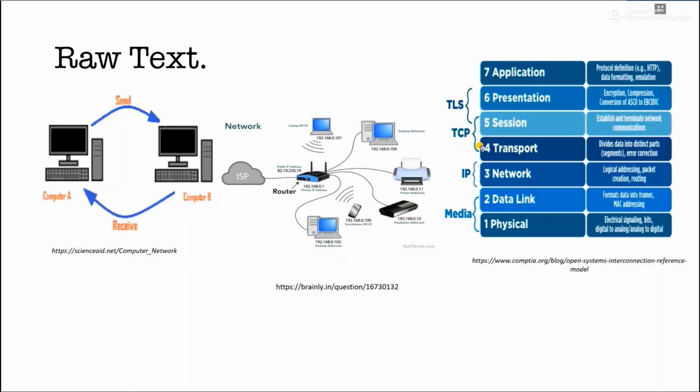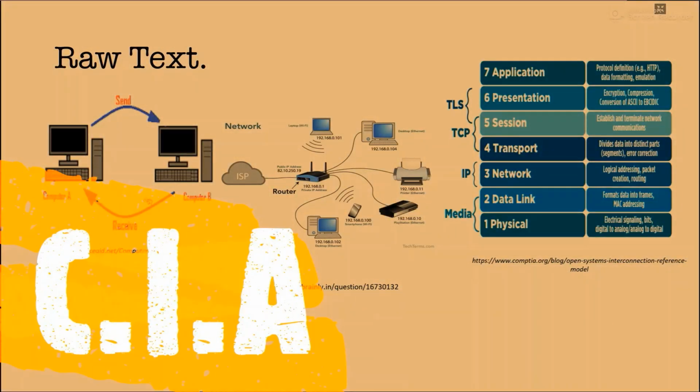And then the top is our application layer. The reason I'm saying all this is that as the data is moving from physical to application, or from application to physical, it's all raw text. Nothing has really been added to it to ensure that if you are sending sensitive information, your data is not being tampered with. So this is why I'll bring in the application security terms, the three legs of a stool for application security, which are confidentiality, integrity, and availability. We have different types of data we'll be handling. Some data are sensitive, some data are not sensitive.